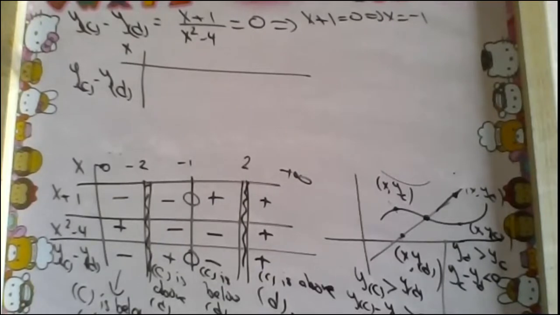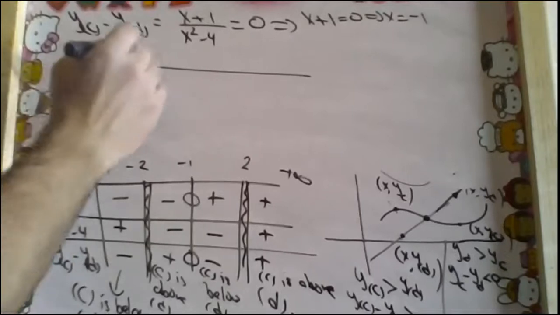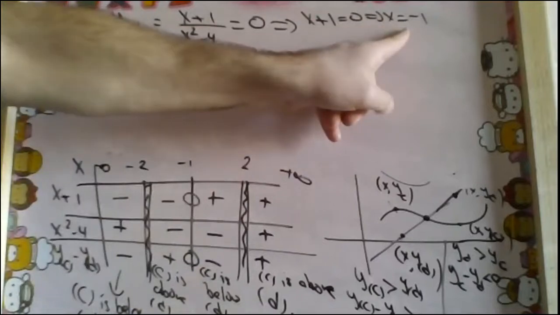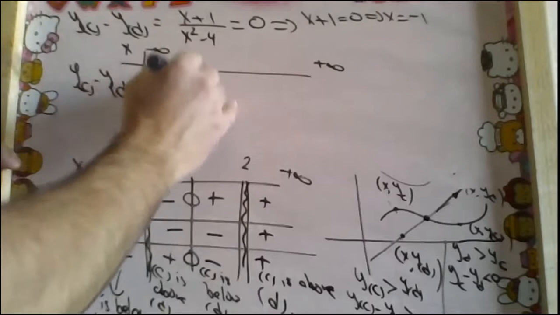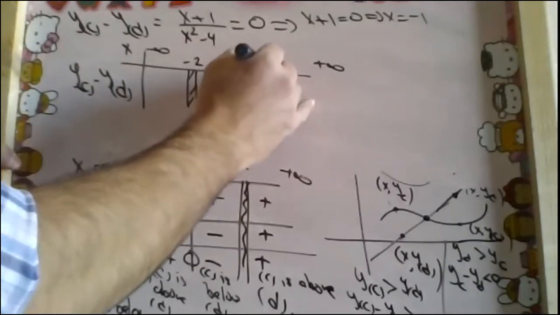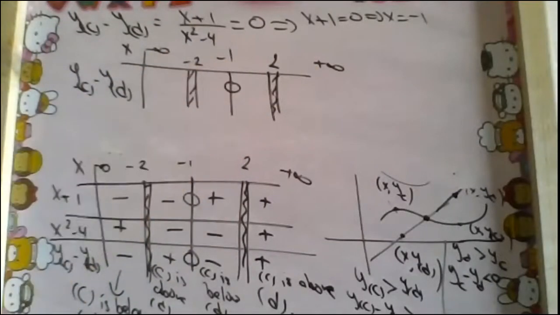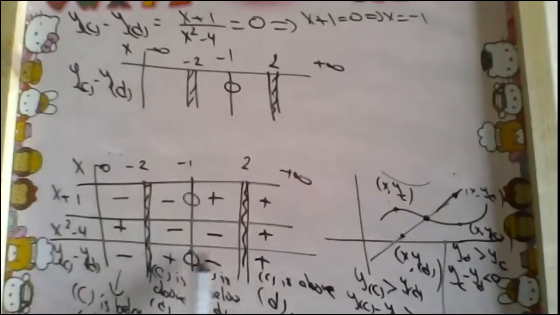The domain is all values except negative 2 and 2. On the values of x here, on the number line, you put this value negative 1 in addition to the domain. What is the domain? All numbers except negative 2 and positive 2, since the denominator is not equal to 0. So here you have negative 2, 2, and we have negative 1, and don't forget ascending order. Like this. You see, this row and this row will come out balanced.